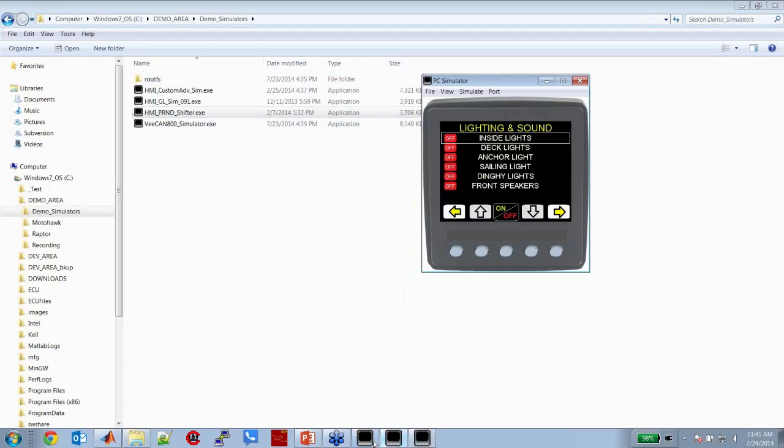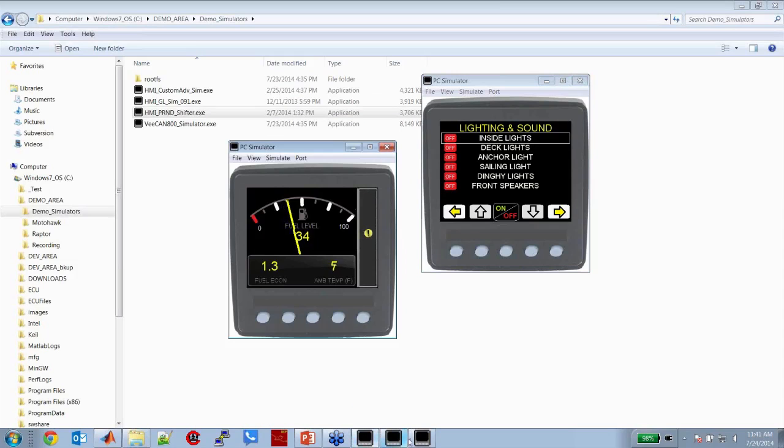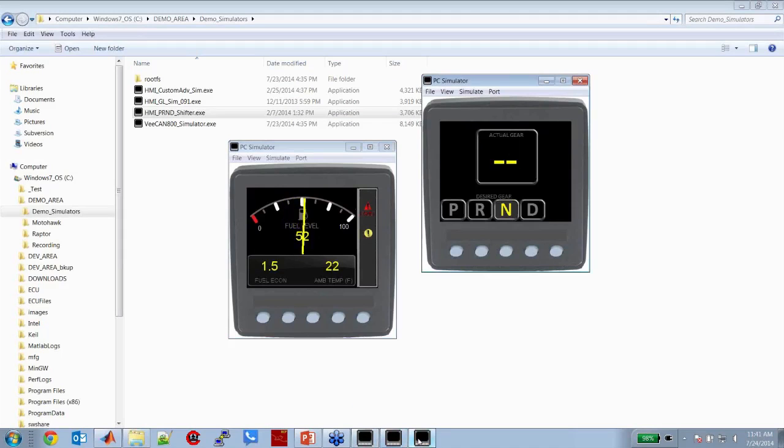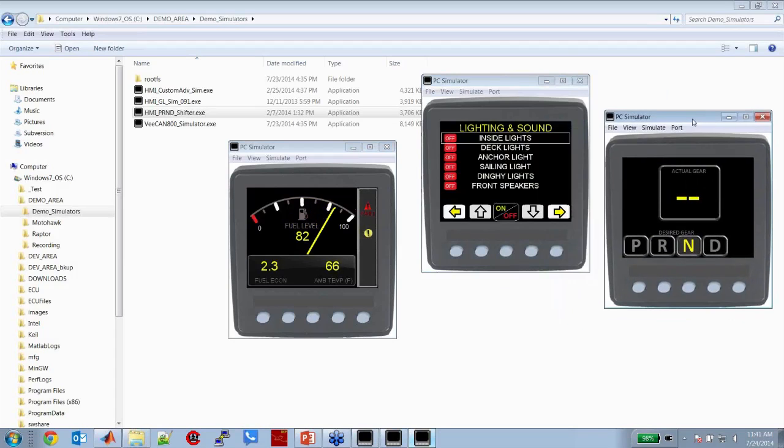And if you have a CAN adapter plugged into your PC, the simulator will actually receive CAN messaging from the bus, like if you're connected to your system, and show that live data inside the PC. So this avoids the need to load the executable onto the hardware, which takes a minute or so, and it can cut down on the iteration time.